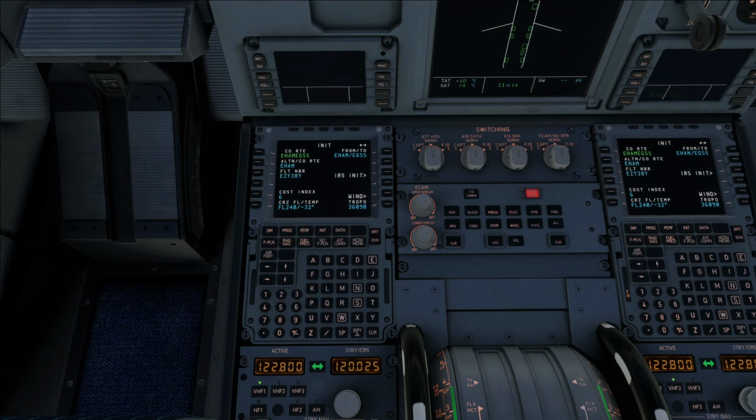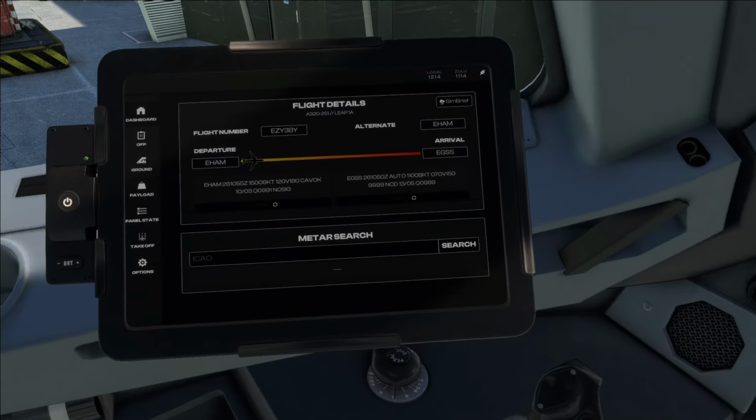Just going to now file the flight plan. Oh, I forgot you have to do that now. You've got to file it actually through the website, which is slightly odd. That's all changed. Okay, I'll file the flight plan in a second then. Won't bother just yet. IRS init, align IRS, it will do its thing. Wind, request wind.